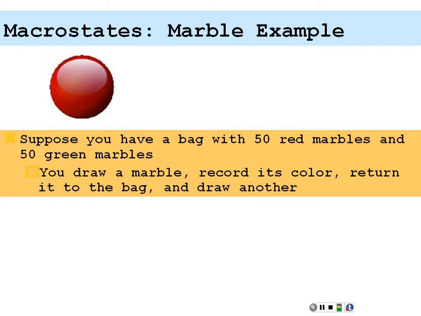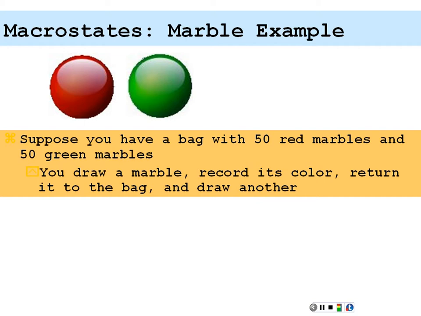Alright, so I don't have a red marble, but let's pretend this was a red marble. So you pull it out and put it back in. Could be either green or red, so the probability of picking out a green or a red is 50 in 100, or 50%. So you go in there and you pull out the next one and you pull out a green one. So that probability was 1 in 2.